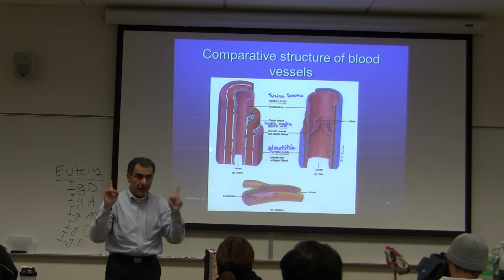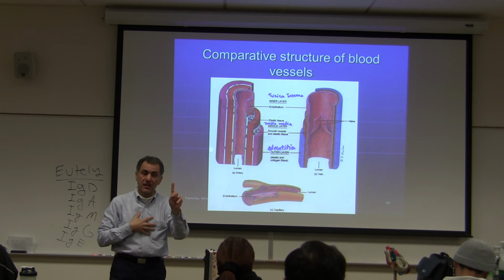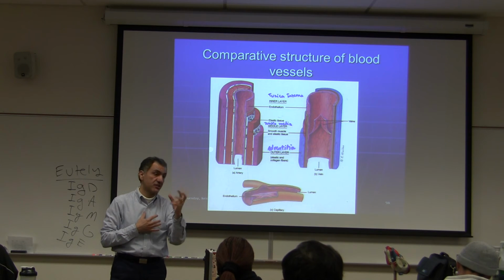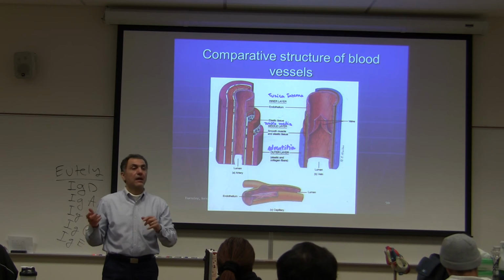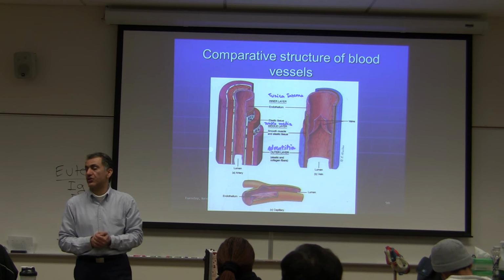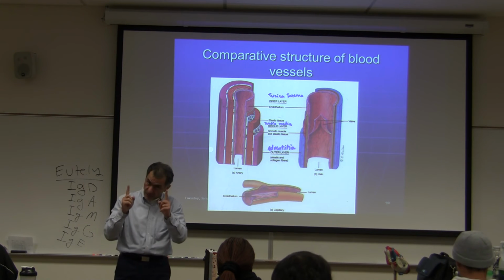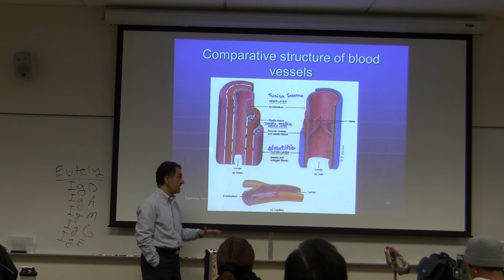Artery, in general, with one exception, always has oxygenated blood, the blood that has a lot of oxygen. Vein, on the other hand, has a lot of carbon dioxide in it. They call it deoxygenated blood, except there is one exception. Both of those that I said have an exception.